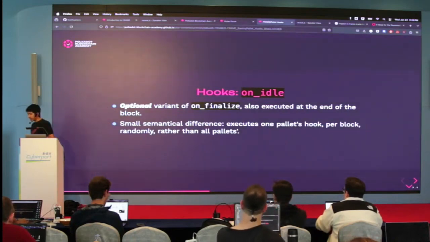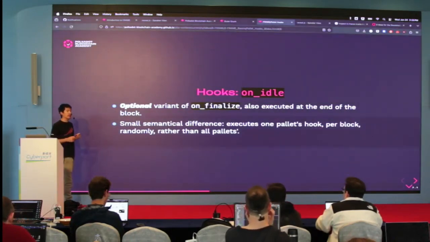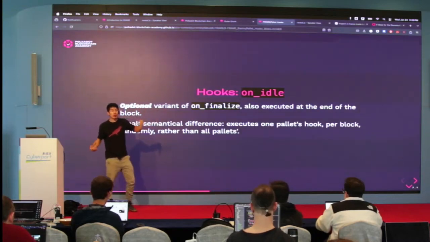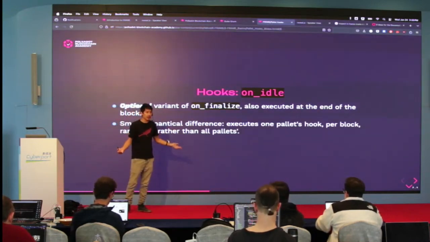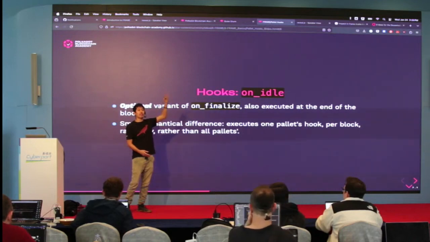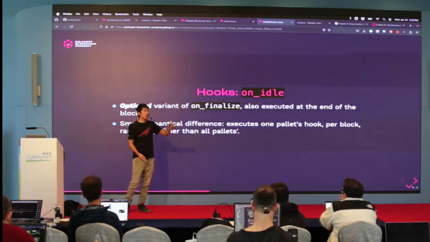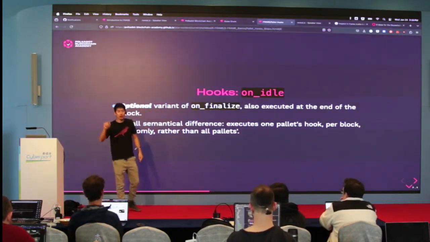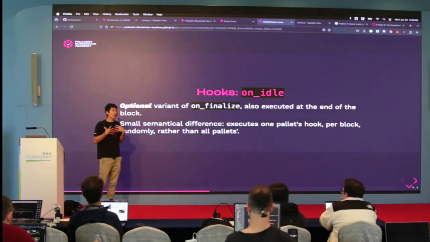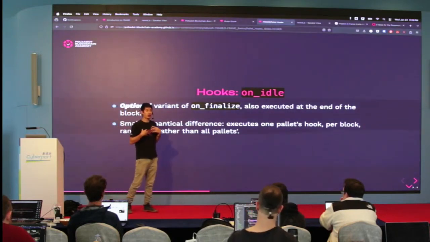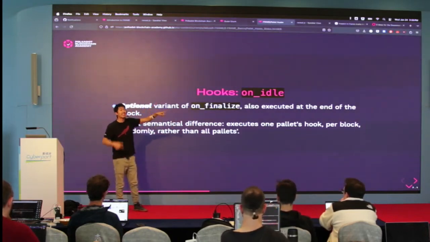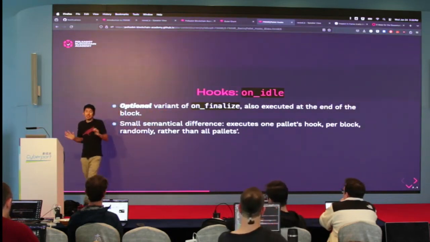Let me think of an example for on idle. You could use on idle, for example, to do staking rewards. So you know there's a bunch of users who earned a reward. It's very expensive to submit all rewards in one block. It's like thousands of users, hundreds of thousands of users, right? What you could do is keep track of all the rewards and have an on-idle hook that every block, however many we can transfer, we'll transfer. If it's full, then we won't transfer any. And if you're a user who wants your staking rewards now, you call it now, right? But again, this is one option of doing it. My preference in terms of how to design APIs like this is to have the user initiate the call, right? There's no reason that the blockchain has to be doing this extra work for the user. Usually, knowing what to do with on idle itself requires logic and computation, right? But it's an option available to you.